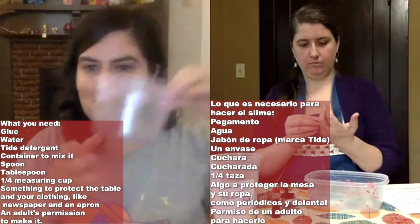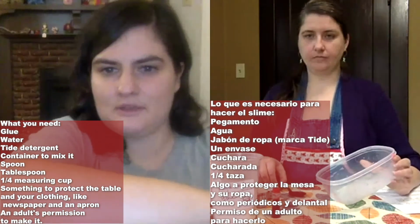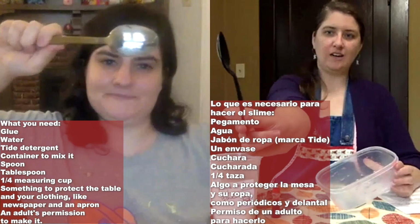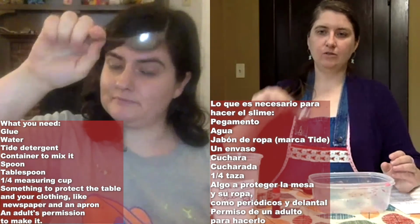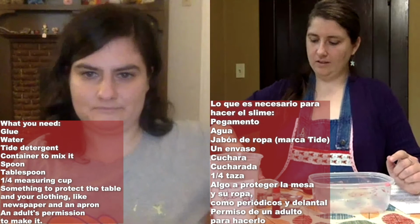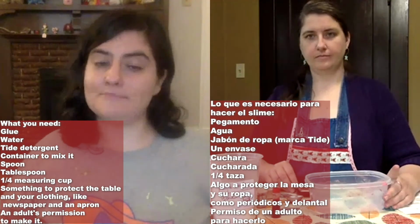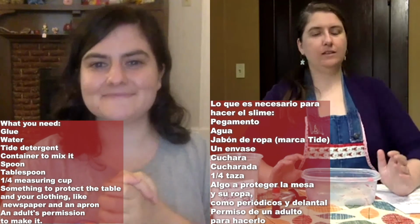a mixing bowl, algo para mezclarlo, a spoon, cuchara, a tablespoon, cuchara, a quarter cup measuring cup, una taza de cuarto pequeño, and most importantly, a grown-up's permission. Y es muy importante tener el permiso de un adulto.